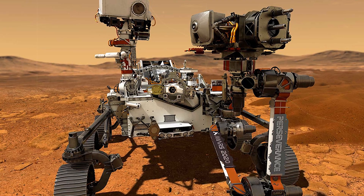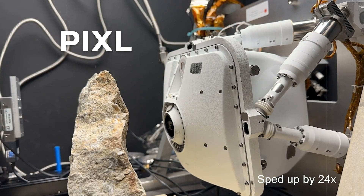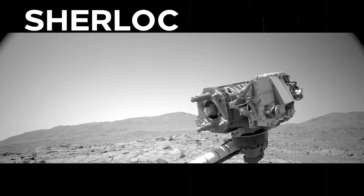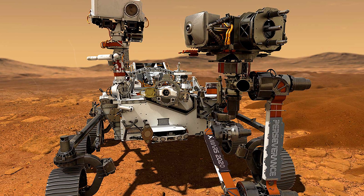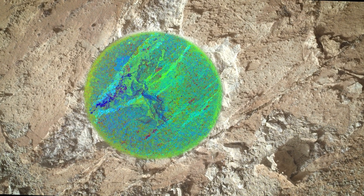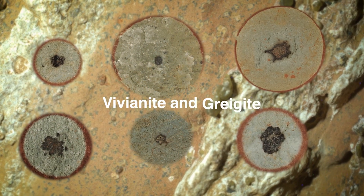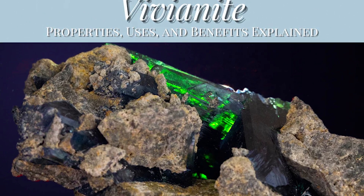Perseverance has a number of tools in its arsenal to perform analysis and help us search for signs of life. First, there's PIXL — this device basically helps us find which elements are present in the sample. And then we have SHERLOC, which uses lasers to detect certain minerals and organic molecules. When Percy aimed these tools at the sample, it made everyone's heart stop. The mudstone contained organic molecules, carbon-based compounds, right where those strange spots were. The rings also seemed to be filled with iron, phosphorus, sulfur, and two very special minerals: vivianite and greigite. On Earth, vivianite and greigite are often associated with decaying animals and plant matter — that's a huge clue.